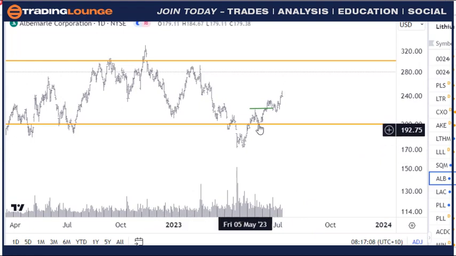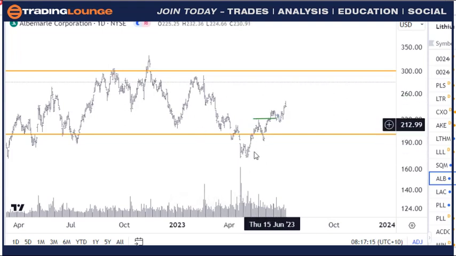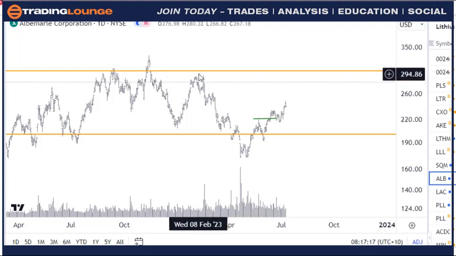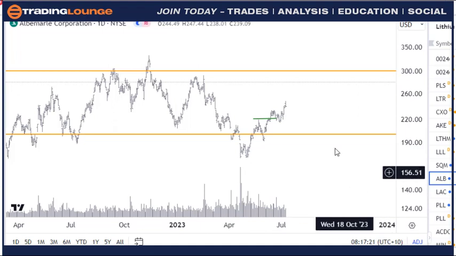So yeah, this was the US one here. That was probably one of the better ones. It's got a bit of an impulse structure up here, and I like it because from here we've got an A and a B and a C wave here. So it is giving us that impulse wave to the upside there.